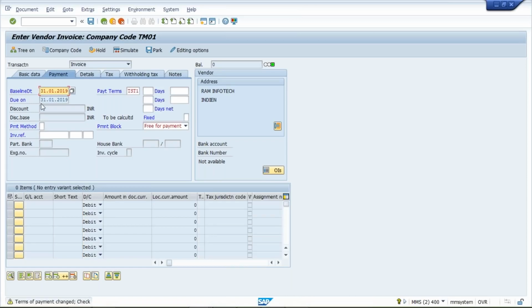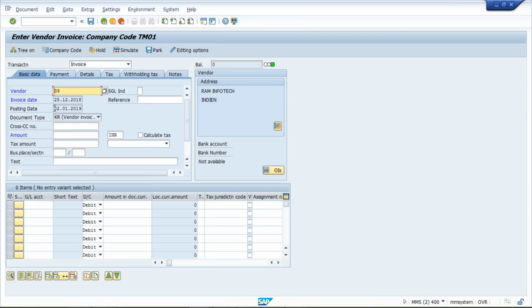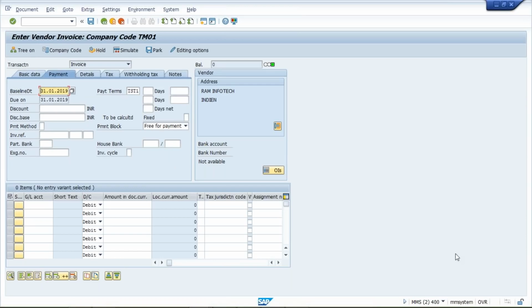So look at here, guys, which date has been considered by system. System has considered this posting date as a baseline date, okay. And if system is going to consider this posting date as a baseline date, then what is happening? Whichever invoice we post with these conditions, in the sense by using TST1 terms of payment, those invoices are going to be due on which date? So look at here, here is the due date in this field. This is the due date, 31st Jan 2019.